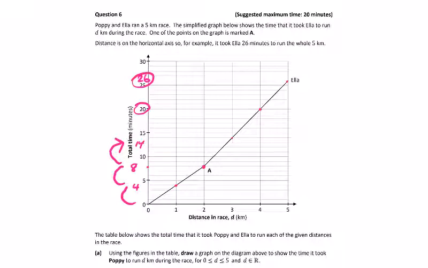No, it hasn't. She's gone 1 kilometer in 4 minutes, then 1 kilometer in 4 minutes. She started off really quick. The third one, it's taken her 6 minutes, the difference between 8 and 14. So is the fourth one, and so is the fifth one. So you can see the steepness of the line here, it stays the same all the way along. So the slope will be the same. So let's tick that box that her speed has decreased.